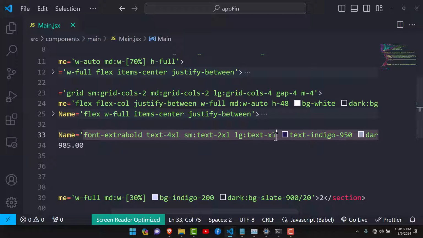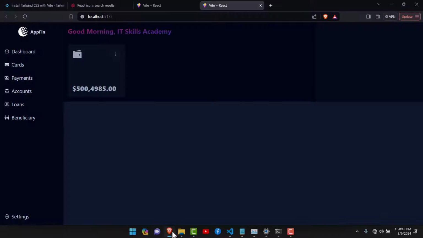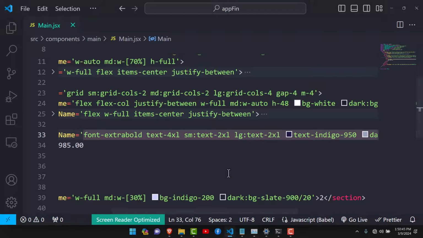So if we want it to be any bigger, we can make it 2XL. Yeah, but let's just have it being extra large. So it appears at the bottom, but we are going to fix that.